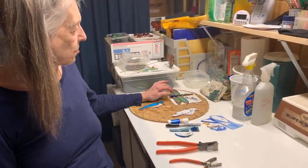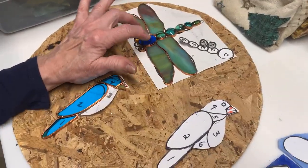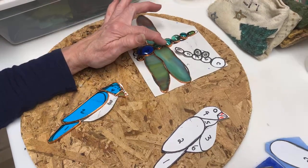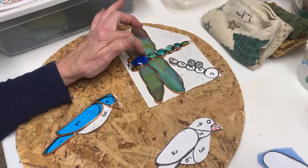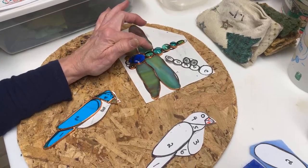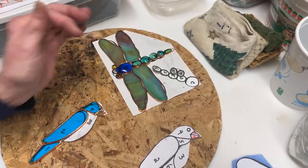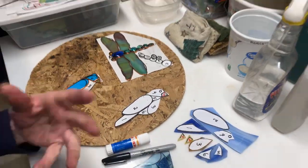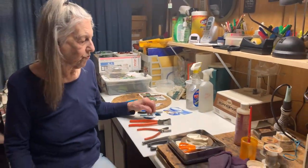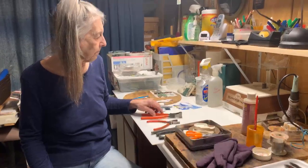For instance, this dragonfly over here, these are fairly heavy weighted pieces of glass, and there will be a line of solder around each piece, but I'll probably end up reinforcing it with a piece of wire, possibly all the way down the body and back up, before it's actually finished, just to make sure that that joint and that wing doesn't get too heavy and fall off after a period of time.